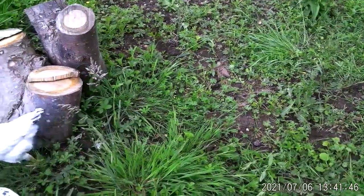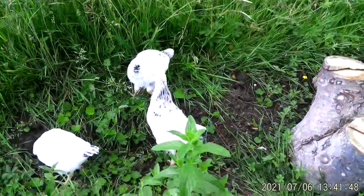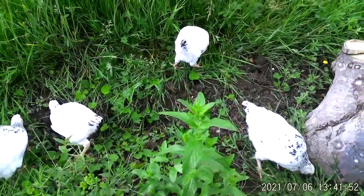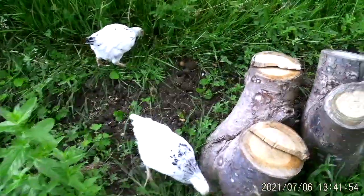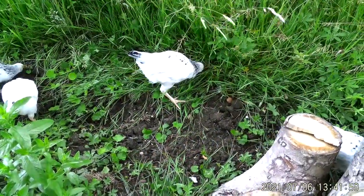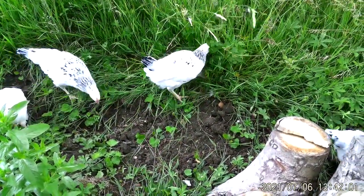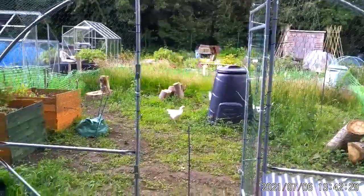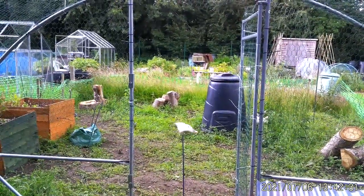I may have to stop filming shortly. It's gotten really grey over the last 5 minutes. It's going to start raining. Oh yeah, there you go. It's starting to rain now. I'm going to have to find a bag to put over me so I can carry on filming. In fact, instead of doing that, I was going to put a carrier bag over me.